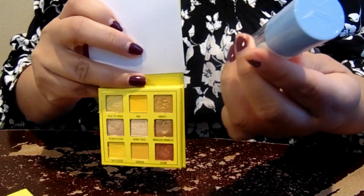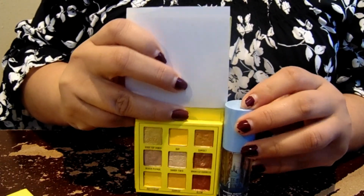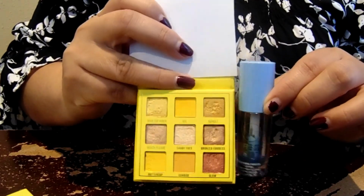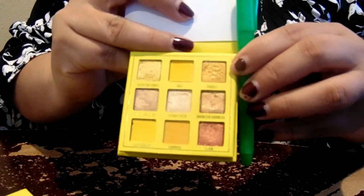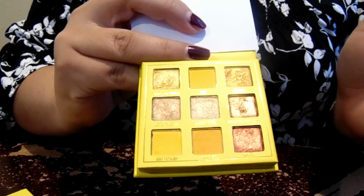So this is the Jeffree Star Skin Wyoming Winter Lip Oil. This is how small it is. It is very small. Like, look at that. It's so small. Here's a highlighter. Look how tiny the pans are. Look, I can barely, all that fits. If you put your finger over it, it's gone.